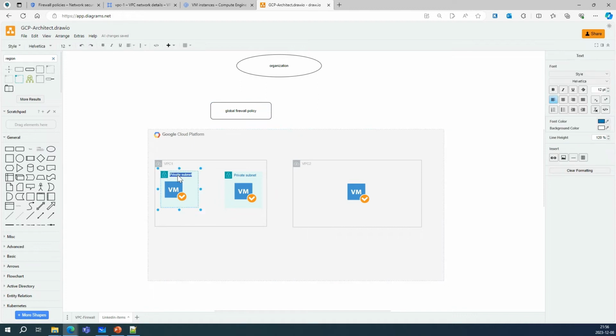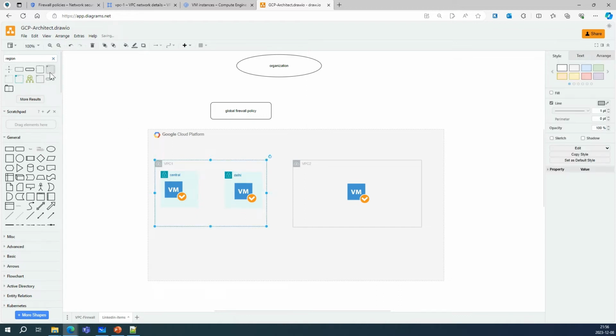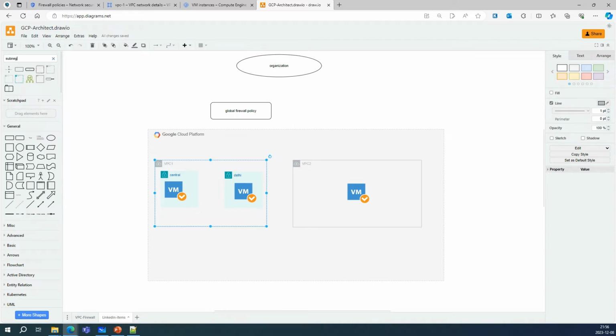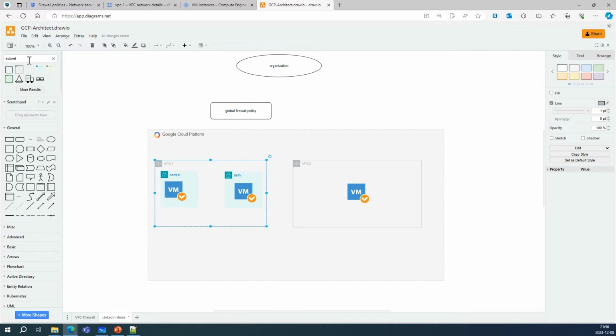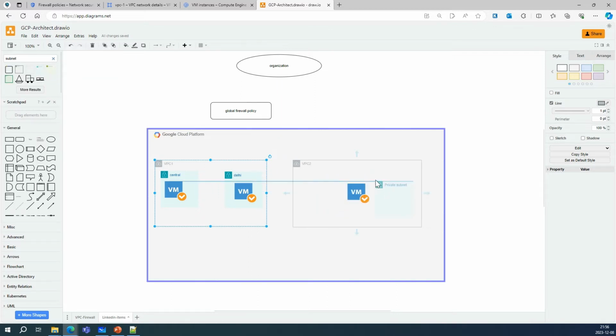Let's say this subnet is in central. This subnet is my Delhi, right? Here also I need to create a subnet.